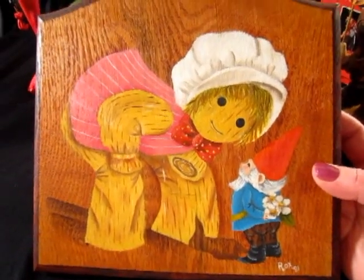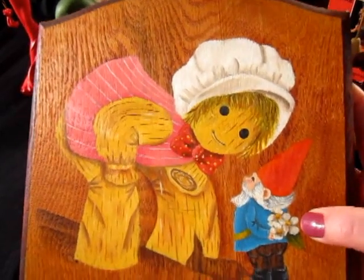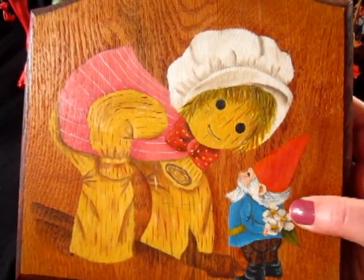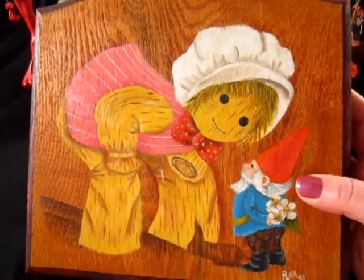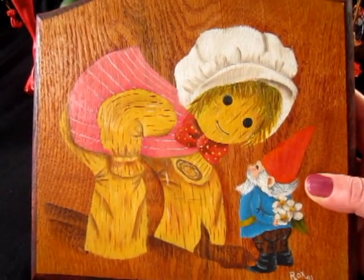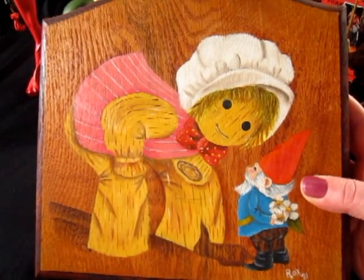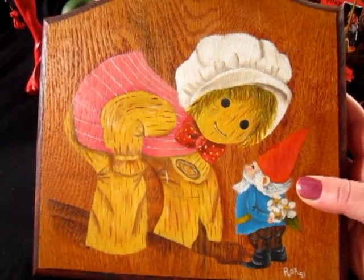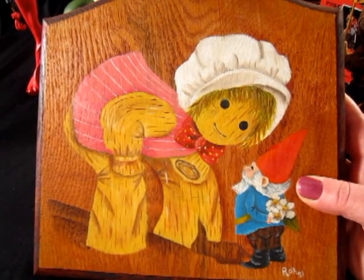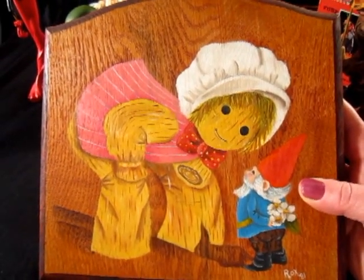I wouldn't put the date. That's not going to matter, I don't think, in the search terms. And I would use the word gnome, too, because a lot of people collect gnomes. I also looked at the completeds, and the theme love. Love is good. It sells in folk art paintings for some reason, so I put that too, because he seems kind of romantic there with the little flowers behind his back. And it's acrylic paint. And the reason why I picked it up is because it's odd.